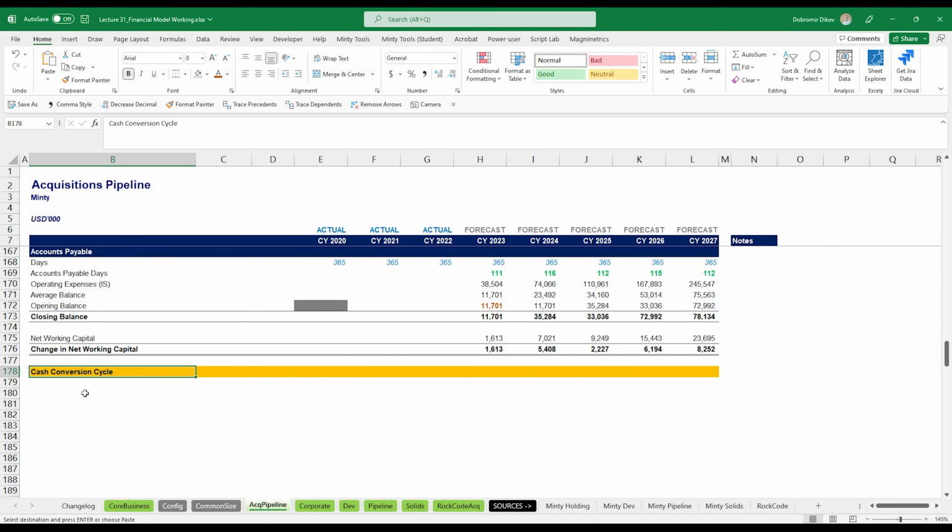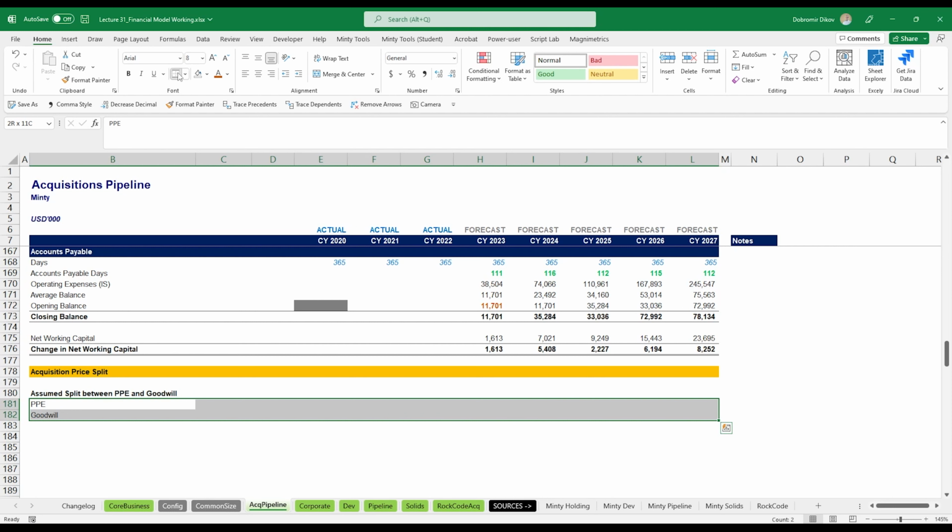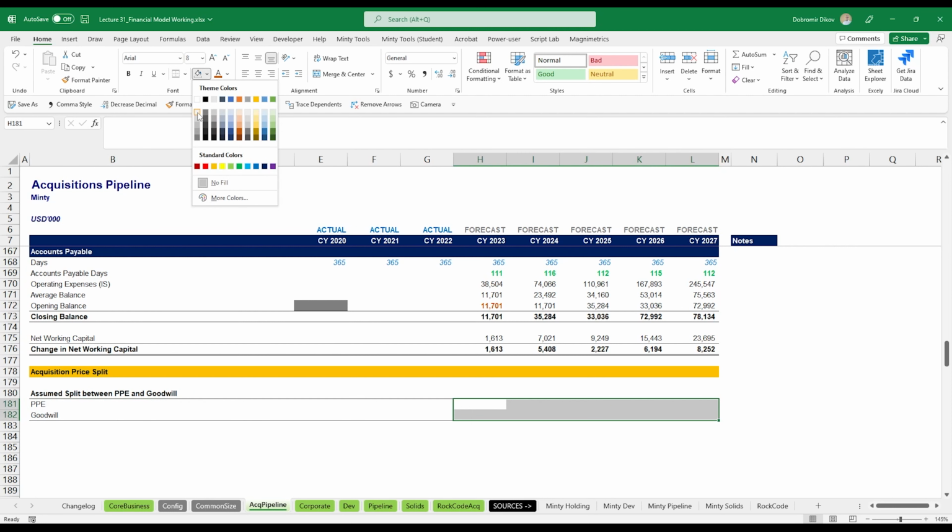This is going to be our acquisition price split, which we'll use to calculate our acquisitions of PP and goodwill, and also our other liabilities. Assumed split between PP and goodwill: have PP, goodwill, bold that, and I want them to be bordered, and this is going to be an assumption.